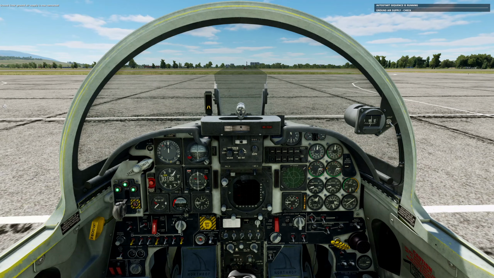Again, keep in mind that you can listen to this in the background while you're in VR, because I'm going to go left to right as I go through each of the important settings and switches that need to be turned on within the plane. Check for my other video for the important bindings required for the F-5. So here we go.